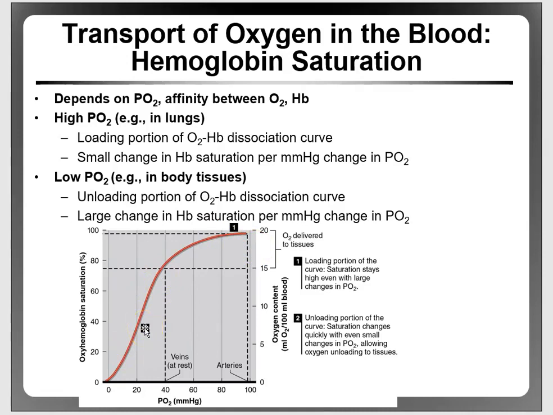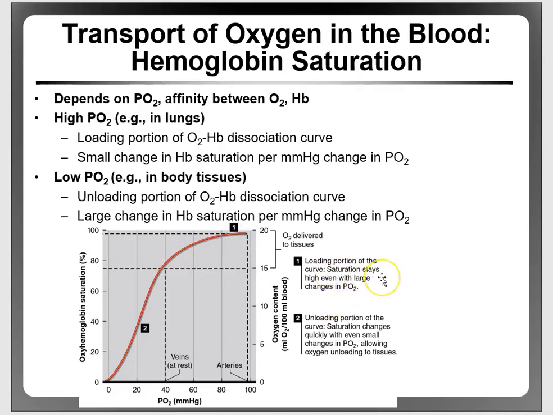And what we notice is that, let me just go back. At high partial pressures, so this is high partial pressure of oxygen, so basically it's high concentration of oxygen. That would be inside where? The lungs, right? We would see large drops in oxygen result only in small changes in hemoglobin saturation, okay? So this would be large drops, but small changes in saturation. That's called the loading portion of the curve, okay? This portion right here is called the loading portion of the curve.